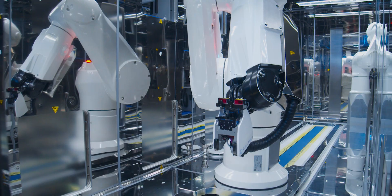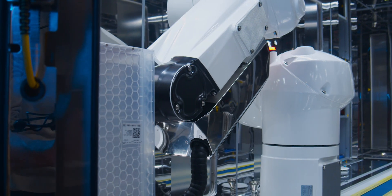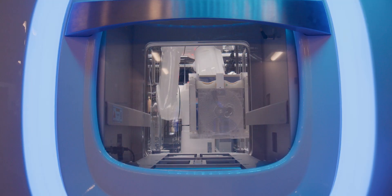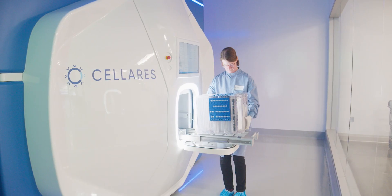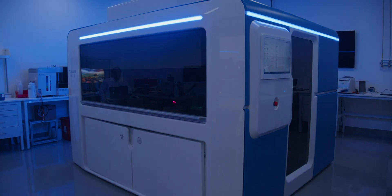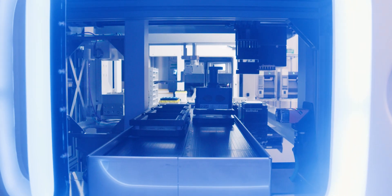At Solaris, we've from the ground up invented, designed, built, and tested two flagship technologies to make cell therapy manufacturing scalable and ultimately make it so that all the patients who need access to these life-saving treatments get a cell therapy. The first technology is the Cell Shuttle and the second is the Cell Q. Cell Shuttle fully automates the entire manufacturing process and can produce up to 3,000 patient doses annually. Cell Q fully automates the quality control process to make sure that the cell therapy you've produced actually meets all the critical quality attributes.